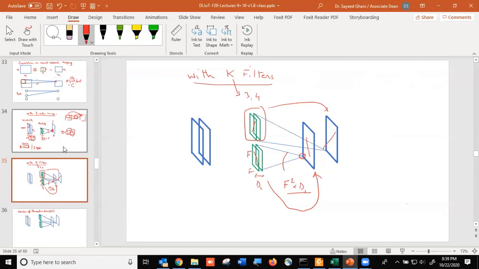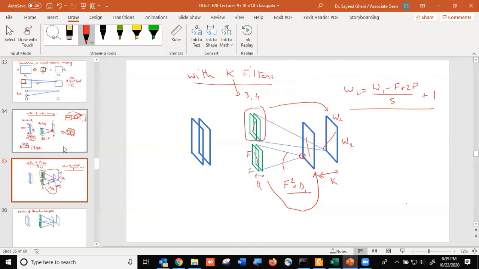So how many activation maps are you going to have? K. What is the size of these activation maps going to be? W2 by W2. This is what we had originally designed. And W2 depends on W1 and the filter size F, plus 2P if you're doing padding, divided by S, plus 1. So this is the golden formula that's used all the time for determining the output size.